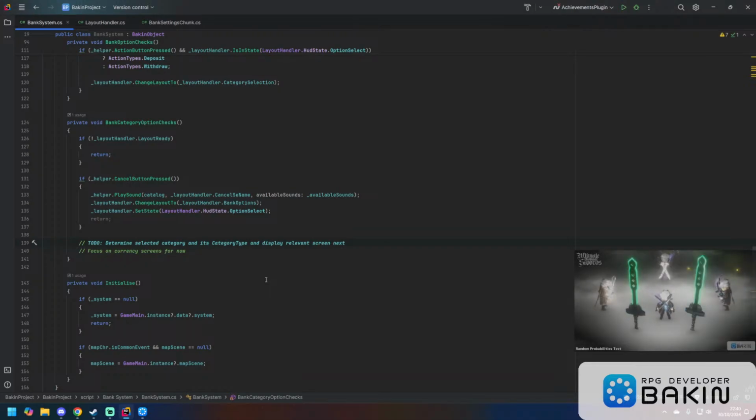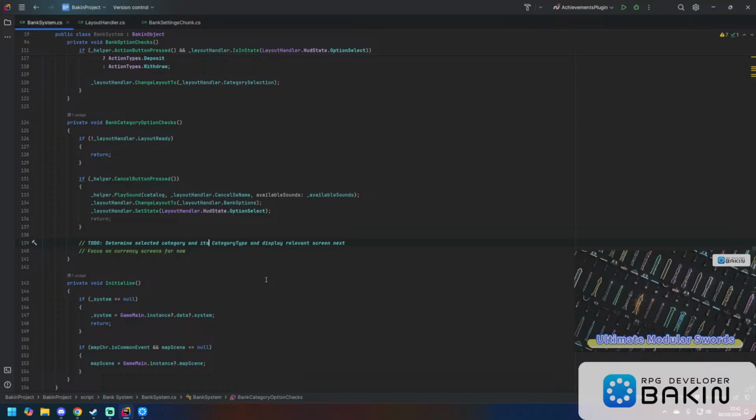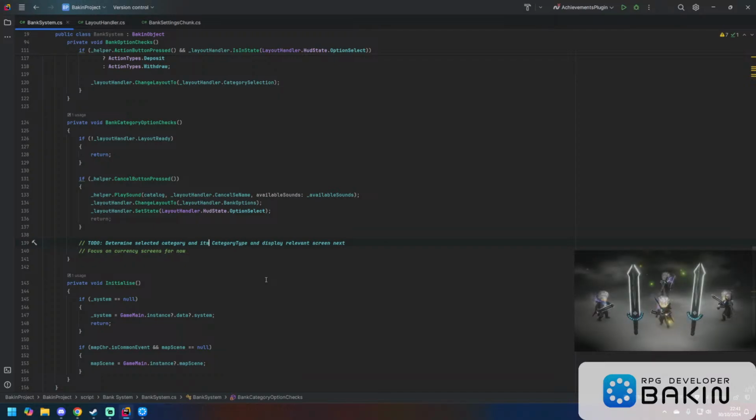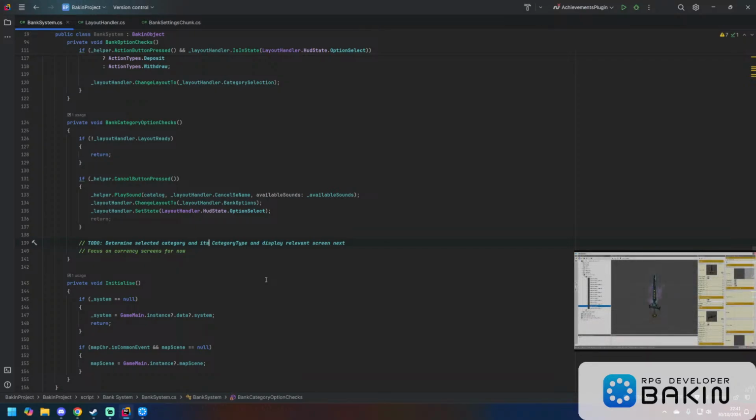Right. So what I need to do is figure out what has been selected and show up the correct screen. Because obviously we've got 2 different flows. If you pick a currency one, we go straight to a quantity selection, how much currency you want to deposit or withdraw. Whereas if you click items or equipment, we take you to a different screen. So I need to figure out what option you've picked and show the right screen. My initial issue that I'm going to have is, as you've seen, the options can change based on what the plugin setup is.